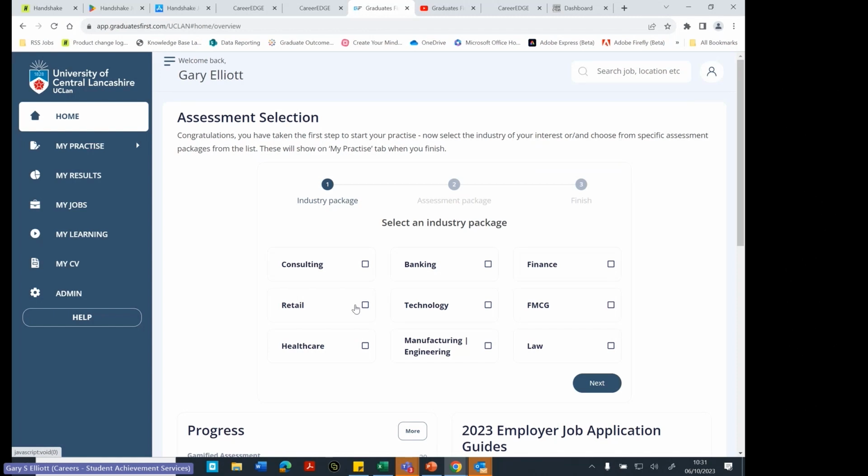I also, in one of the jobs, got a test on coding, how to code in a particular programming language. Unfortunately, I didn't know that programming language, so I answered it using the answers for a different programming language. So obviously I didn't get it, but the coding principles were the same, I just didn't know that particular language. That was my fault for not checking before going for the job what it was that they were actually looking for. Could I actually fulfill their criteria? Otherwise I wouldn't have applied for it, because I would have known it wasn't suitable.